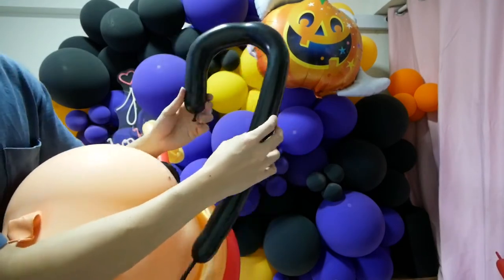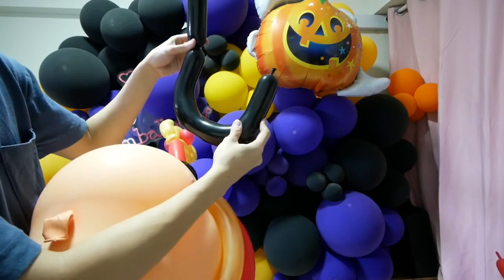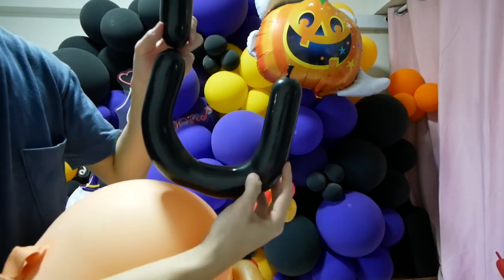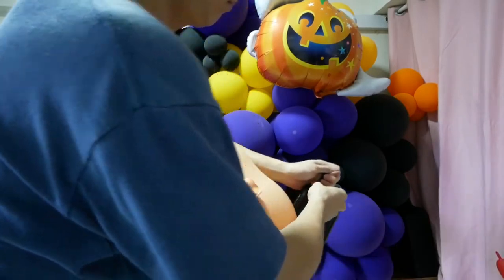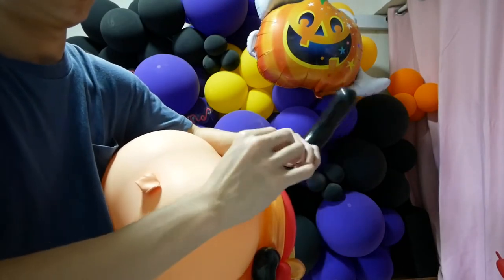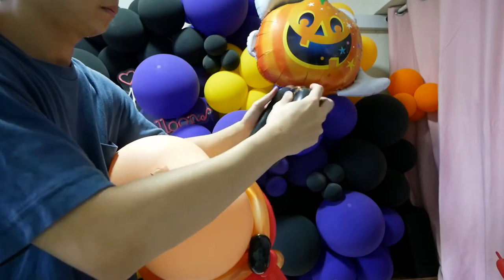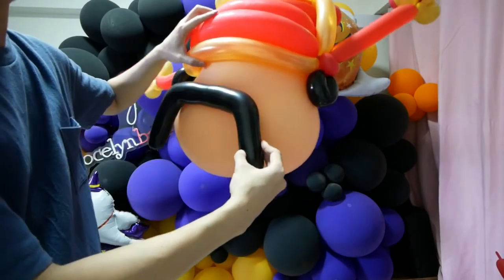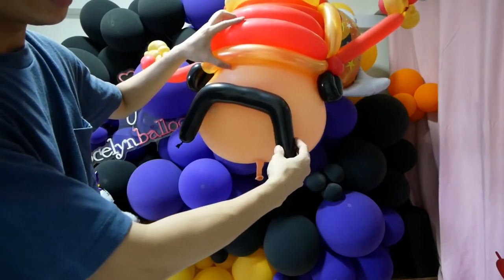So once you got the loop, you gotta end it at the same level, roughly here. Check it again, see if it's roughly the same level. Maybe a little bit longer. So we have a U shape like this. Gonna tear it off. Tie it up. Now we have the mustache over here. Alright, it may look weird now, but later it'll make sense, alright?